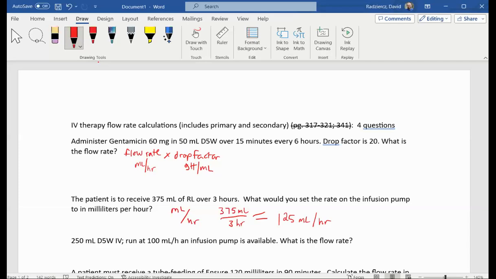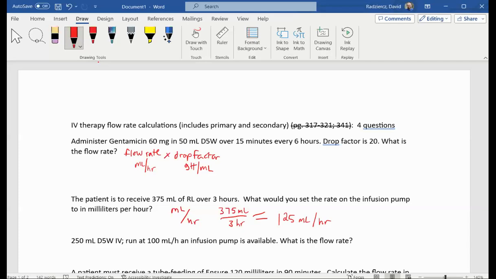If you don't have the drop factor, it's going to be very difficult to solve, but a lot of times they'll tell you that you're using microtubing. Microtubing has a known drop factor of 60 drops per milliliter. So if you ever are looking for a drop rate and it doesn't tell you the drop factor, look for the 60 drops or use 60 drops per milliliter. I very rarely have seen that question asked, but it has been asked, and so that's why I'm letting you know that microtubing has a drop factor of 60.